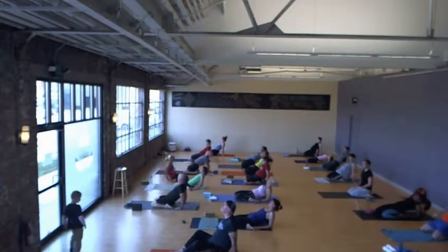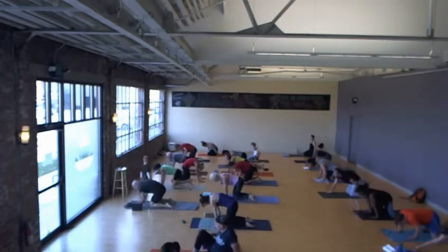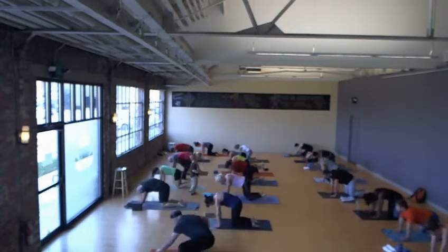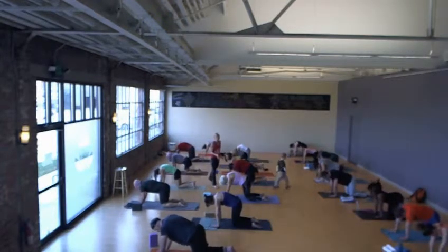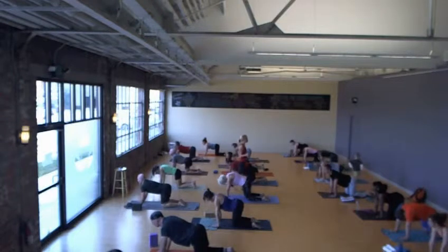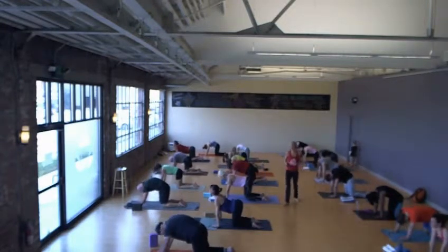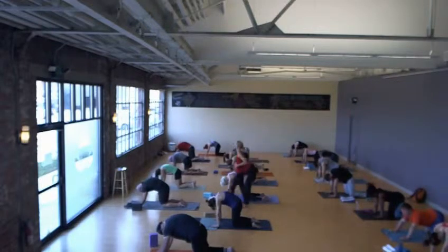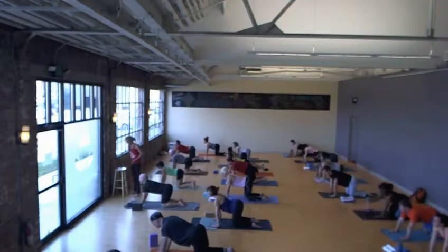Slowly come out. Step into tabletop position. Round your spine like an angry Halloween cat and puff up your chest to the ceiling. Flatten your back out, dog tilt stretch. Lift your heart through your arms. Round your spine, exhale, cat tail stretch. Lift your chest, dog tilt stretch. Come to a flat spine.